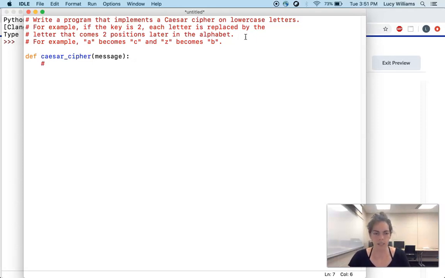What's this function going to do? It's going to encode the message by shifting each character 2 positions in the alphabet, right?